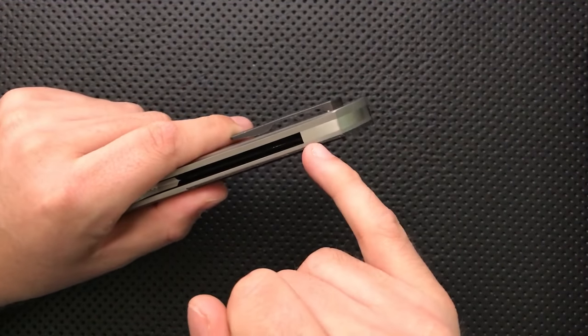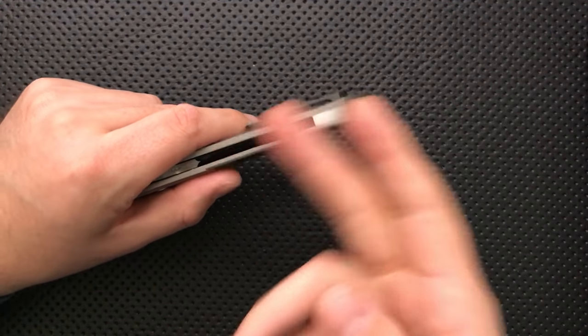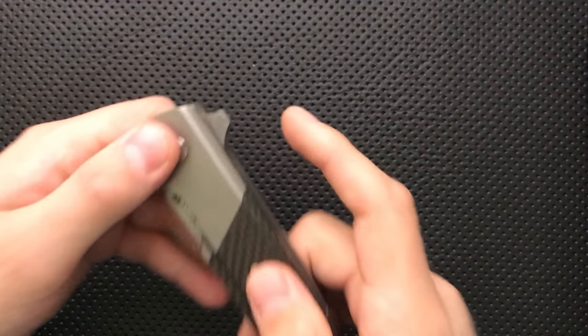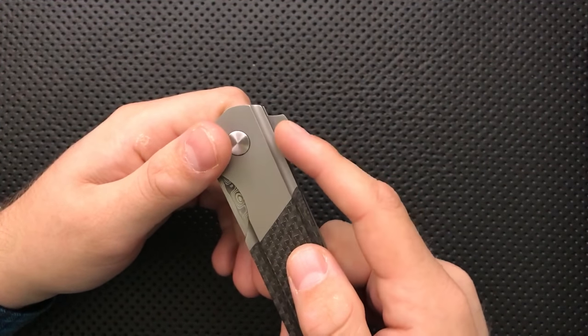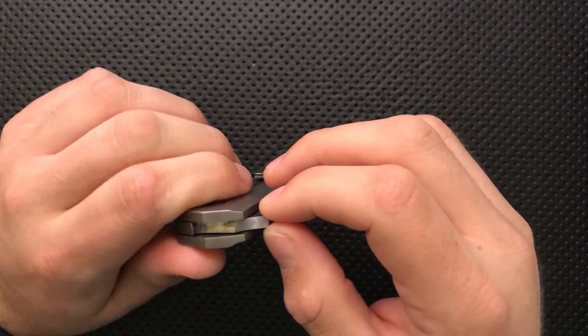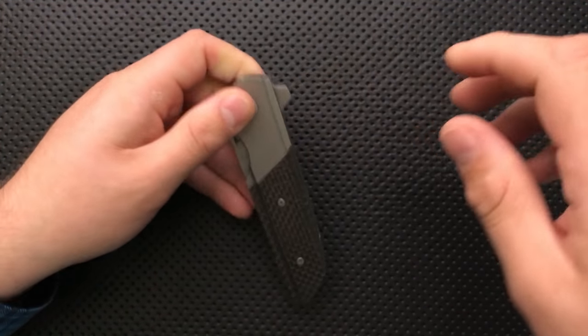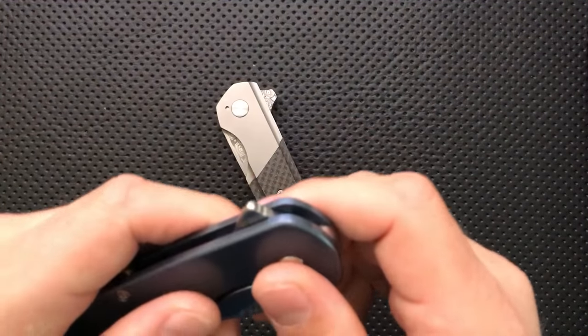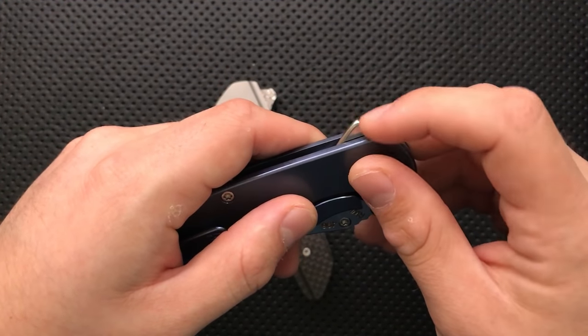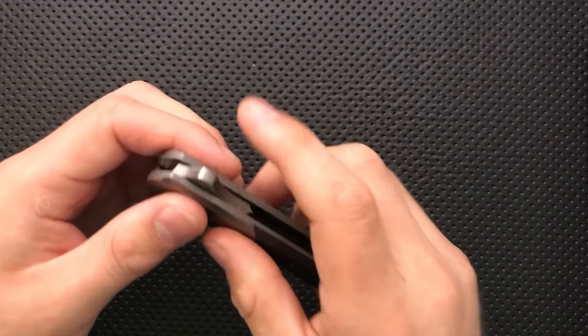There were some gaps here and there — the backspacer had some gaps. At this price range, it's getting to be less okay. The flipper tab edges are completely unfinished — it feels like they just came off the water jet that way, and they're on the sharp side, very much so. A lot of higher-end knives will have some kind of a rounding or chamfering of that surface, and I think it would have made this knife more pleasurable to work with. Note, there's also no jimping — that's a design choice, not a big problem, but it might be if you're working in the Vaseline factory.